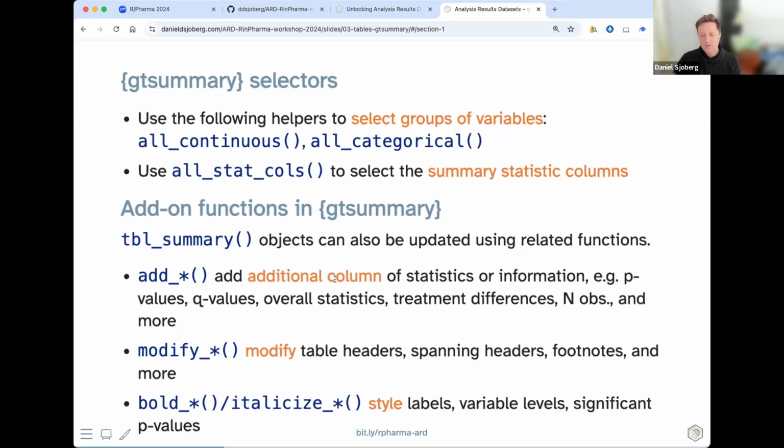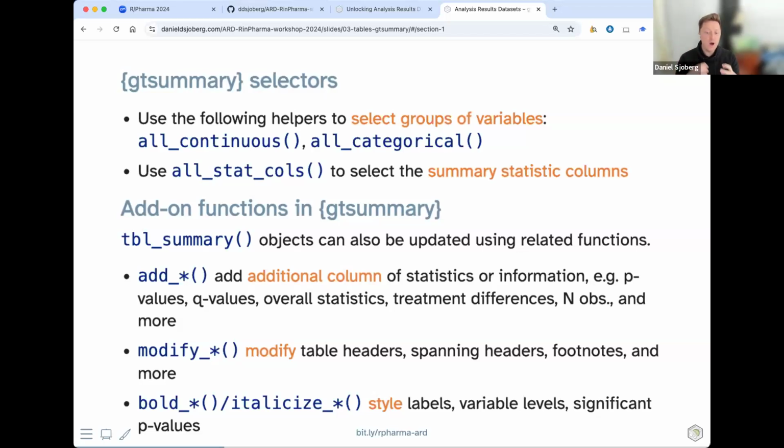But the lovely thing about gtsummary is that you don't have to know what your whole table is going to look like when you get started. I mean, it's obviously helpful to know what you're going for in the beginning, but you don't have to construct the whole thing from the very beginning. You can really start with an easy bit and just start adding pieces on to make that final, more complex table. So we have a whole suite of functions that begin with the prefix add, which are going to add additional columns or statistics to your table.